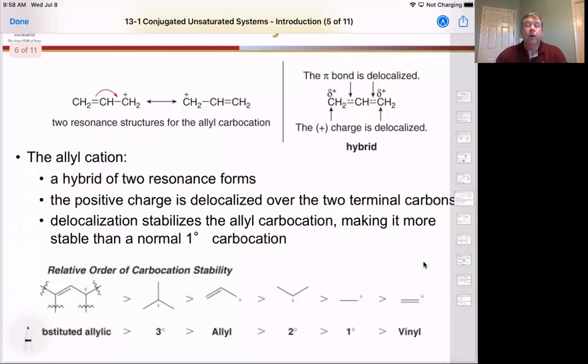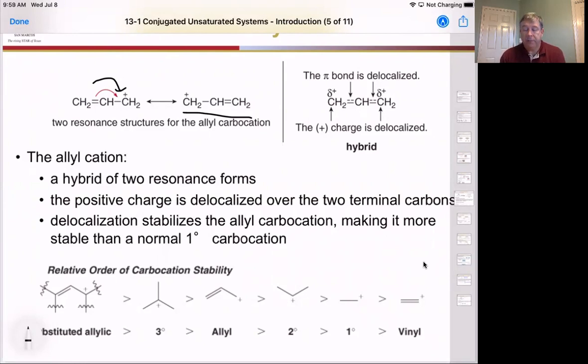Okay, so when we look at this allylic cation, we have to think about its resonance structures. One resonance structure would be with the double bond only on one side and the positive charge, and then we can move both electrons to the other side, giving us our positive charge moving back and forth. Remember, when we have resonance, either one of these 2 extremes is not really how it exists. It actually exists more as that hybrid in between the 2.